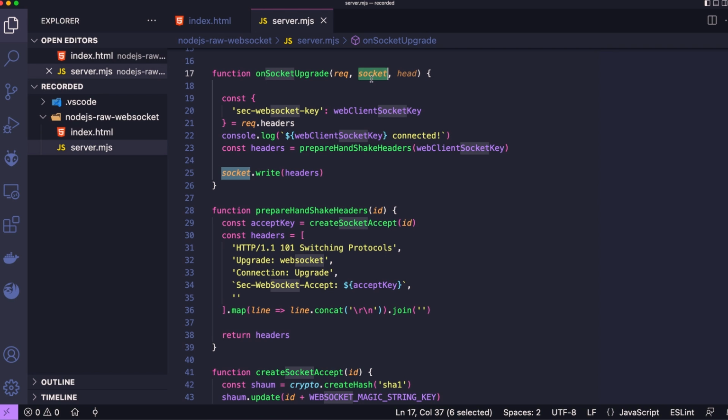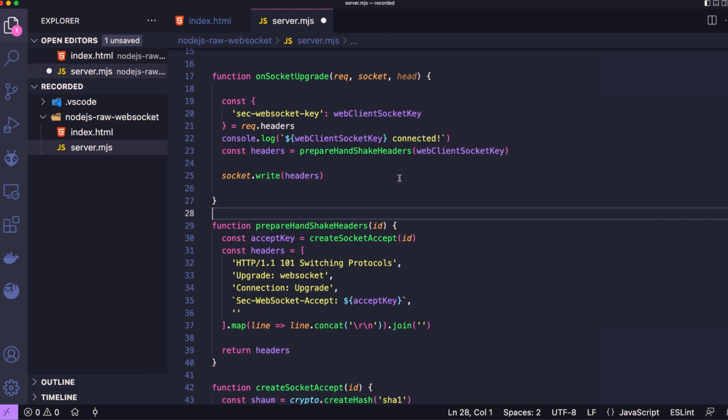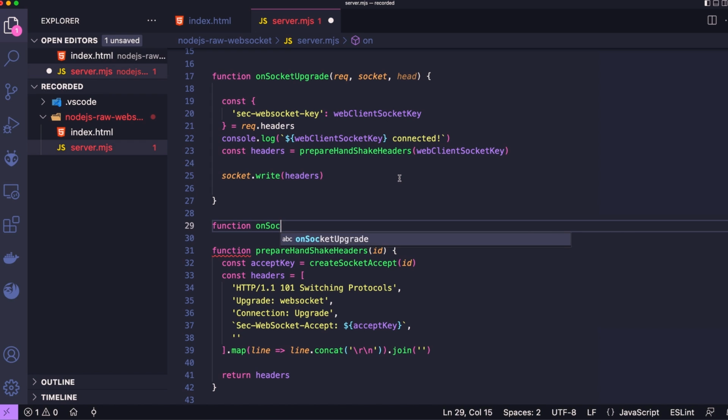But basically, on this socket we receive events. From these events, we can get requests, we can see when a client is ready, or even get those bytes I told you before. Well, to do this, let's create another function here, and I'll call it onSocketReadable.